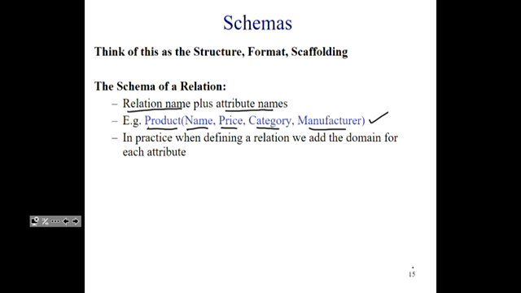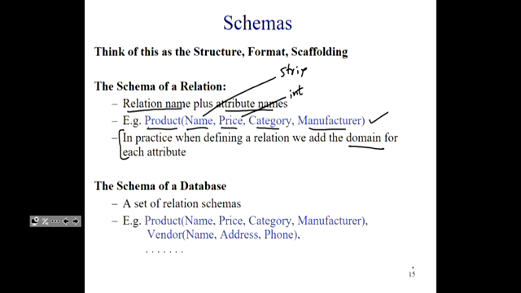Right? So in practice, however, one additional aspect is that when I'm defining a relation, I often add the domain for each attribute. So I might say that, hey, this is a string, this is an int, or whatever. That's another way of specifying the schema, but in practice at least, those are equivalent. So the way I would think about a schema of a relation is the relation name plus the attributes. When defining a schema of a relation, I might also mention what the attribute types are. Yes? So, if we add in what the attribute types are, would it be like string name and then comma int price? Yeah, I'll talk about how that will look in the query language in a bit. Okay? So this is a schema of a relation.